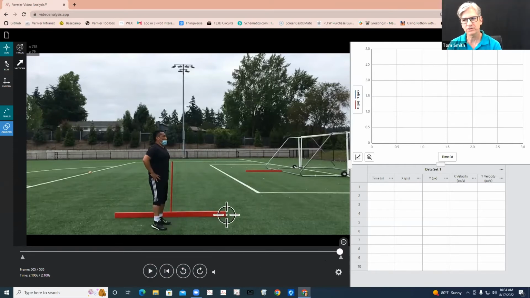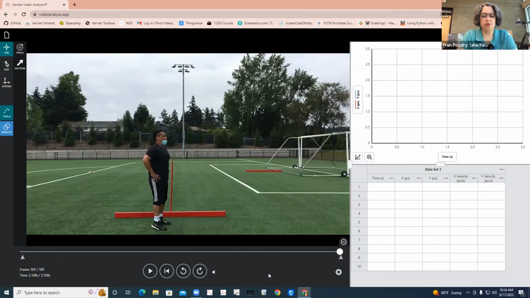We'll note that this is not exactly in the same frame as, or the same distance from the camera as, Walter is. That's for safety reasons, obviously. We don't want him tripping over the 2x4 when he's jumping, but it does enter into some evaluations that you as a physics teacher might be interested in.